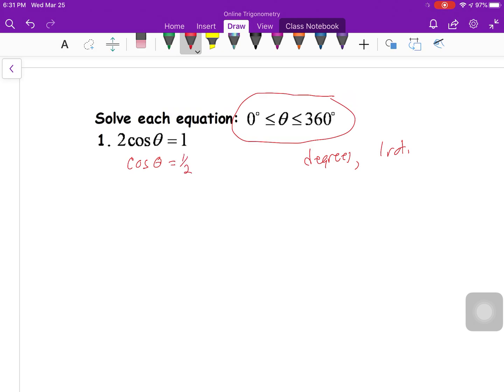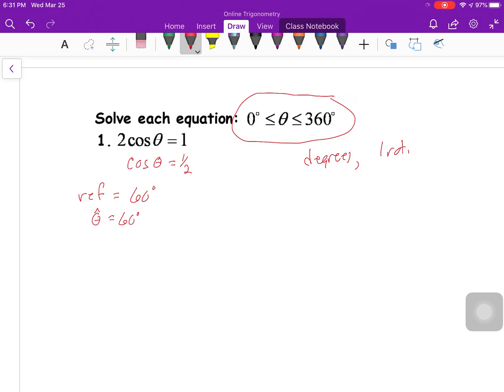Then we decide, is this a quadrantal angle or is this one that's a reference angle? And this one again is a reference angle. The reference angle this time, the angle that has a cosine that's equal to 1/2, is 60 degrees. So our reference angle is 60 degrees. Now, if you recall, the notation often for the reference angle is theta hat, with a little hat on the top. That hat's just called a caret, that symbol.